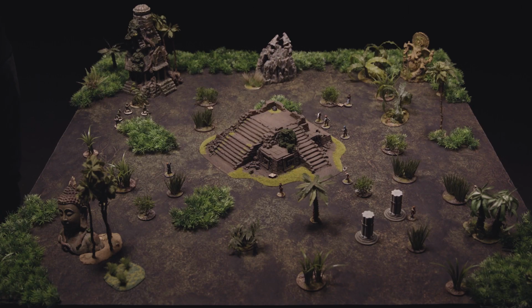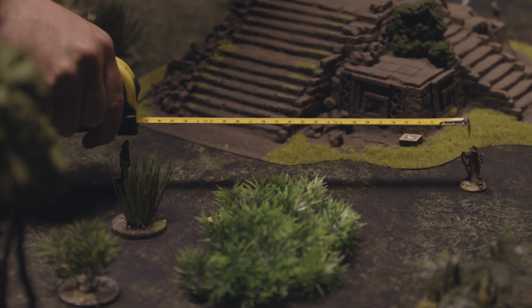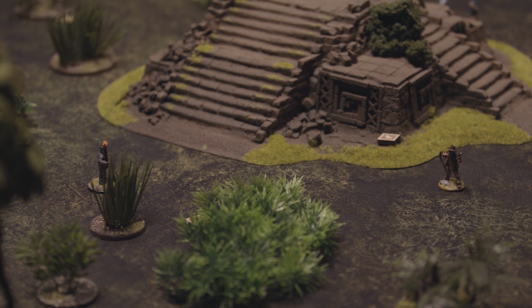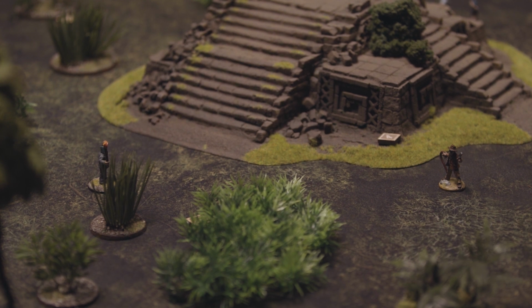Then, the attacker must measure to see if the target is in range of the chosen attack. There is no pre-measuring in 7TV. If the target exceeds the strike range, the strike automatically fails. In this case, the Intrepid Adventurer is firmly within the Degenerate Monarch's sights. The next stage of the strike sequence is to have the defending model make a defense roll.